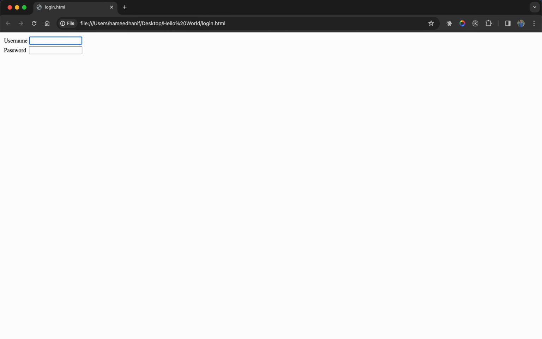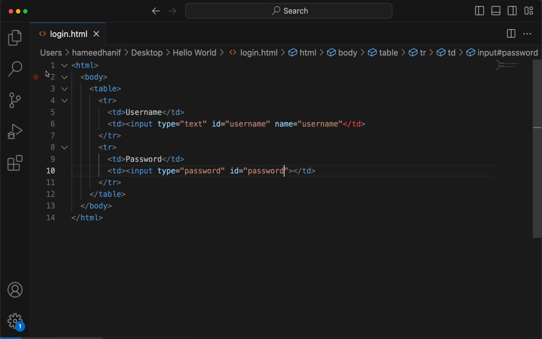Username and password. Now you might be thinking, when you look at it, both of them look the same, but what is the difference? So here is where you could give a username like Matterman, and here is where you could give a password. When you just look at it, the password is all asterisks or dots, so you don't get to see the password. So that is how password is created in the HTML.